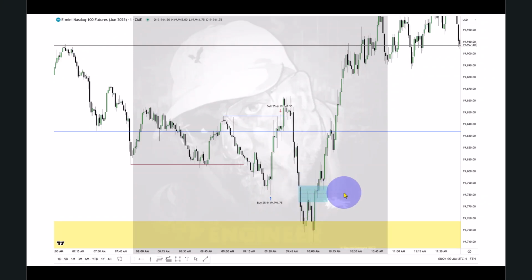For the folks that say my silver bullet doesn't work anymore, I want you to think about how this drop down in here isn't that part of the upper quadrant, or the upper half rather? Isn't this right here? This whole mechanism of using a SIBI going into an inversion fair value gap, that's what this is.